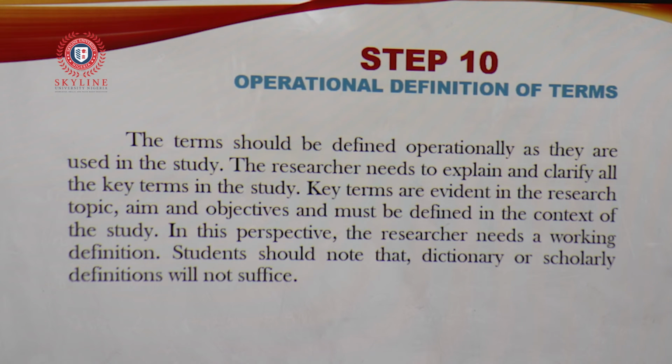Step 10 is operational definition of key terms. As a researcher, you need to focus on some of these concepts. You need to explain them. And these concepts should be operationalized or should be defined within the context of the study. You need a working definition based on your own understanding of how these terms can be applied within the context of your study. Here, we don't use dictionary meaning or scholarly definition. Here, you are going to have a working definition on how those terms are being used or applied in the context of your own study.